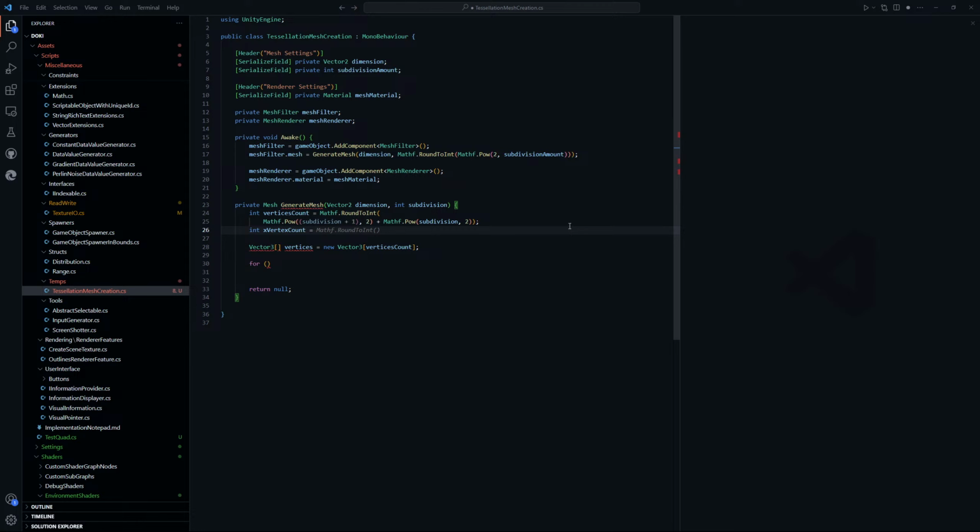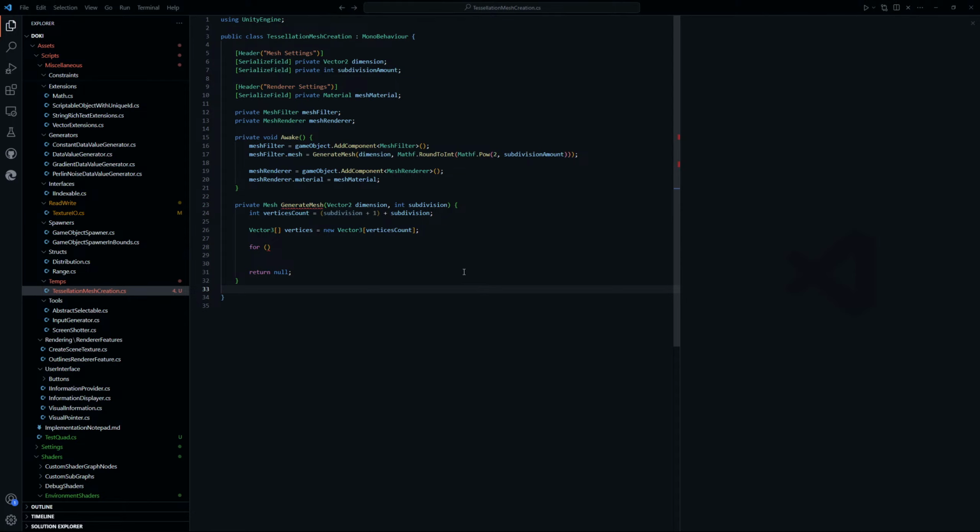We don't really care about that. But I'm wondering if we want to do vertex count in 1 dimension. So we skip the POW. So we basically just do this.